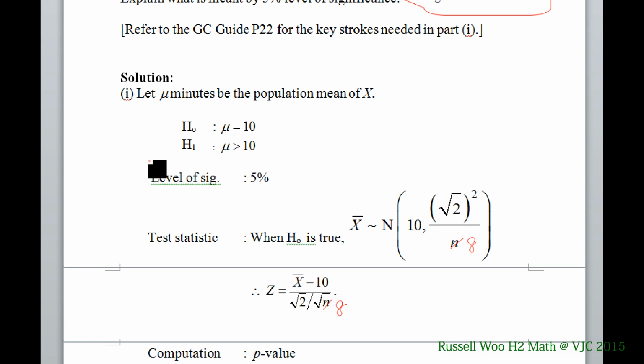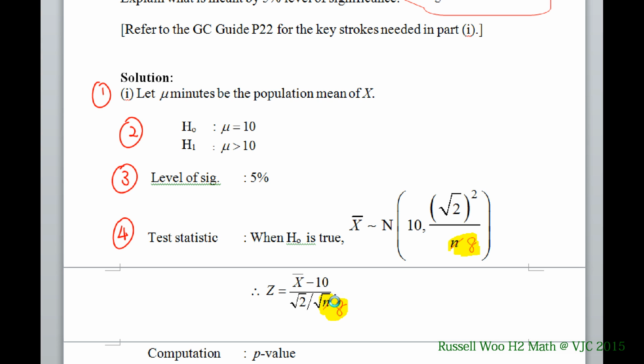So follow the steps, okay? A lot is printed for you. Step 1, step 2, I'm sure you all can follow. Yes, because you want to check whether the mean has increased. Step 3, level of significance. Step 4, test statistic. Just make sure, I prefer us to write, substitute the 8 in, don't write n, just write the 8 because there is n data. Correct? That's sample size 8. Must write, okay? So take your time, must write.